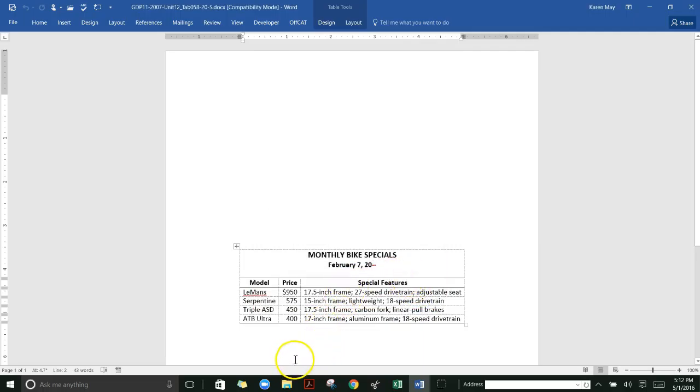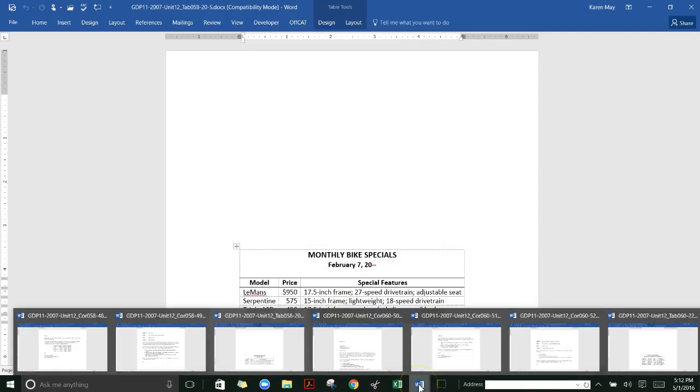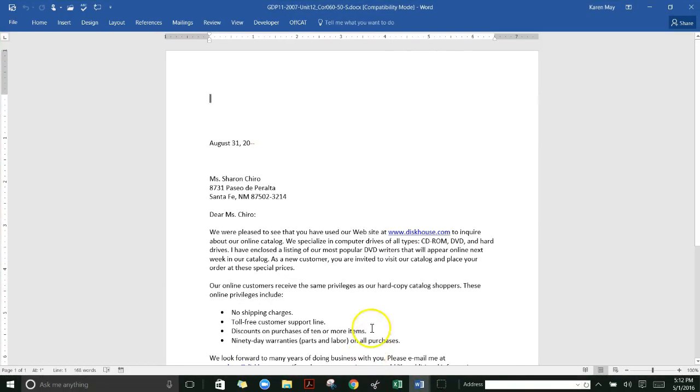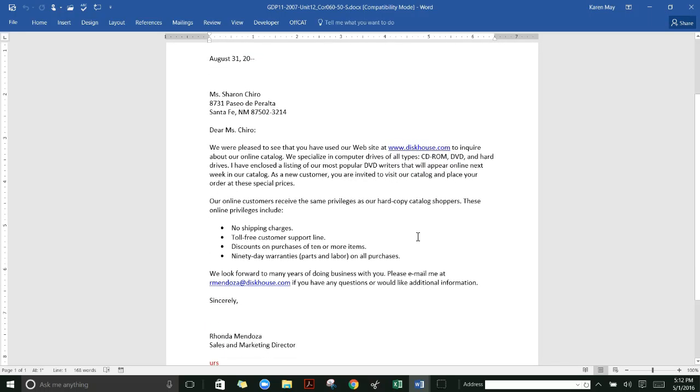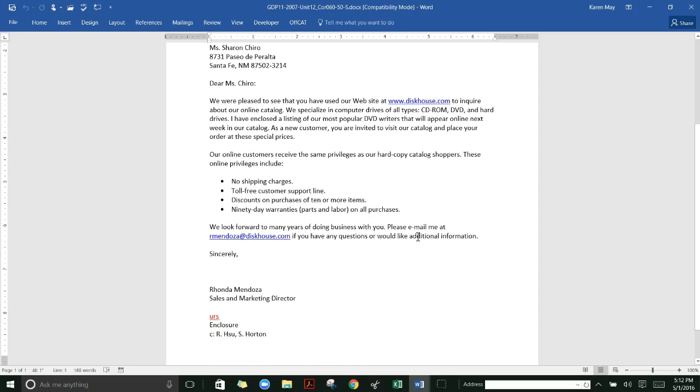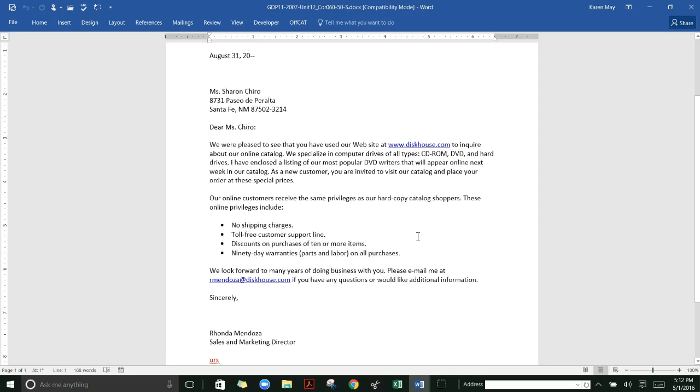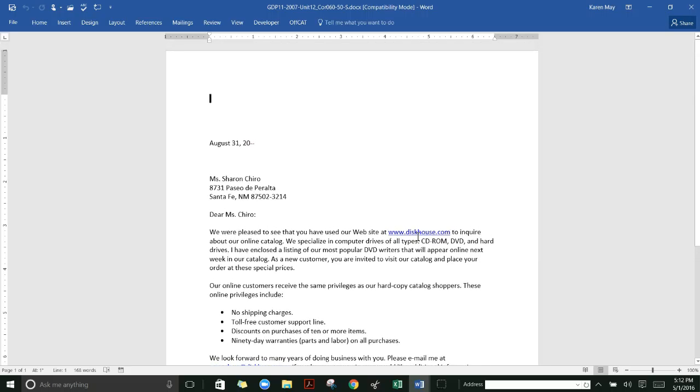And that's lesson 58. Okay, the next one is the 4 things that you'll type in lesson 60. This is a business letter that is block style. Everything's at the left. Notice, change to single spacing, no before or after spacing.